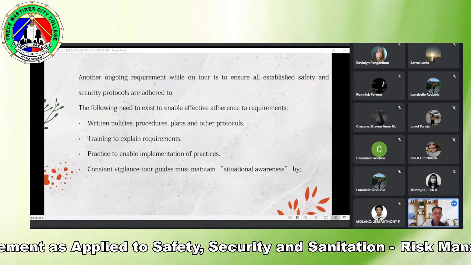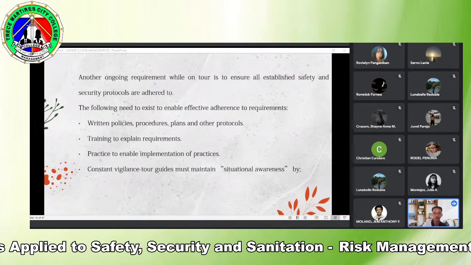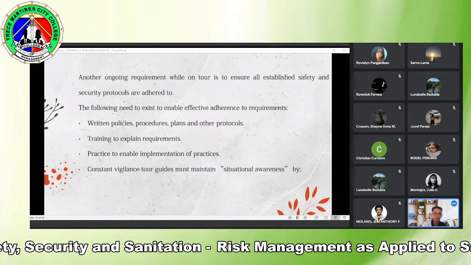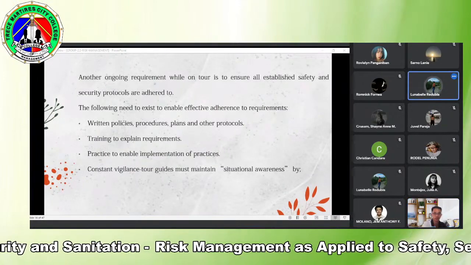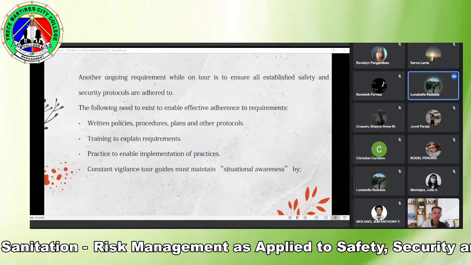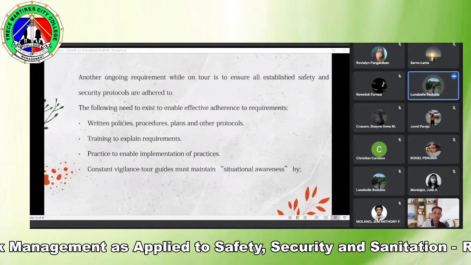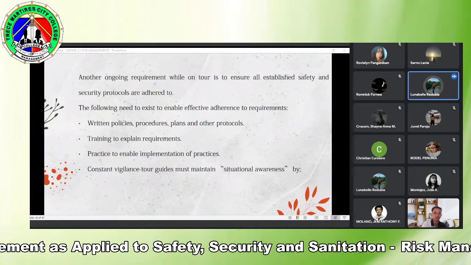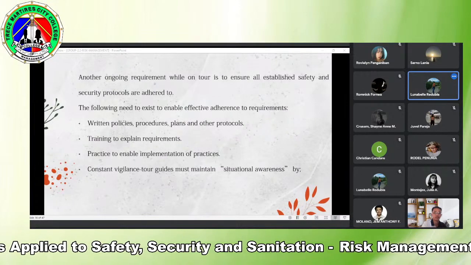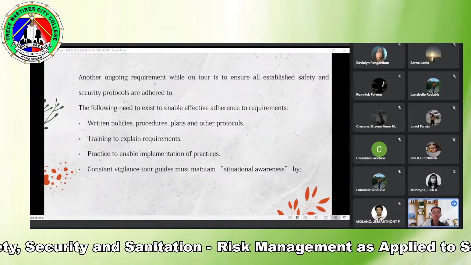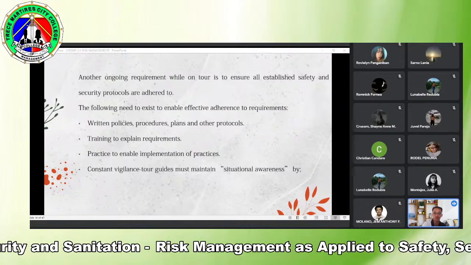Okay? So, do you have any definition for the procedures, Ms. Redubla? Aside from that po, it is a specific method, katulad po na sinasabi nyo kanina, to express the policies in action in a day-to-day operation of the organization po. Yan. So, procedures. So, different companies have their own different procedures.